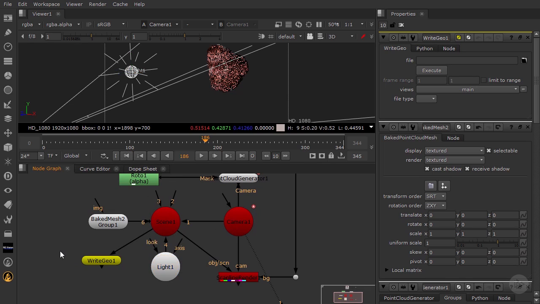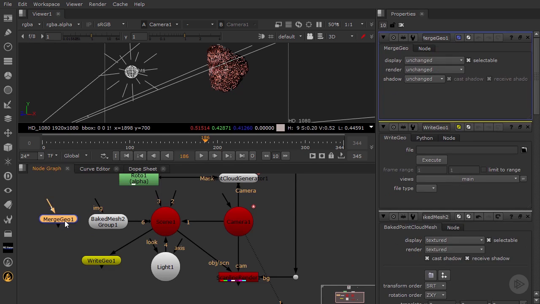What we can do is use a node that's going to allow us to combine two pieces of geometry or a piece of geometry and a camera into one node, and we can then go ahead and export that node. So let's go ahead and create one of those. I'm going to go ahead and hit tab, and it's going to be a merge geo node. There we go.